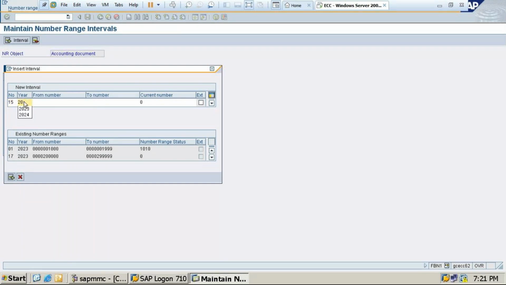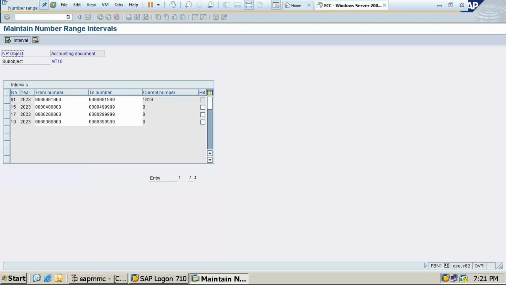Whatever number is inbuilt, only that you have to use with the company code itself. Okay. So 3 lakhs I have already given, so I am giving 4 lakhs to 499. Click on execute button and save this.